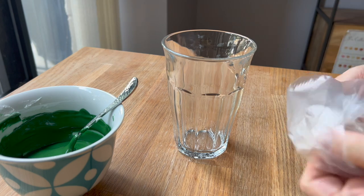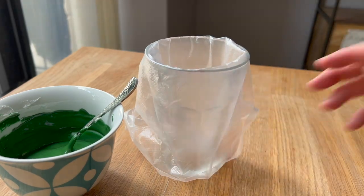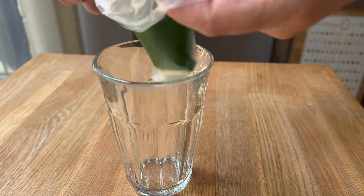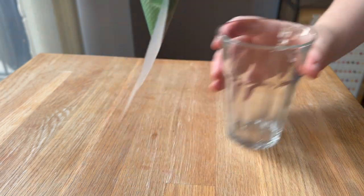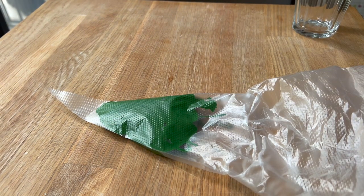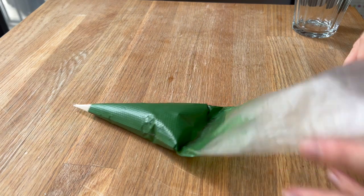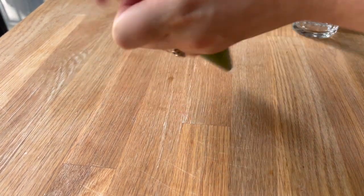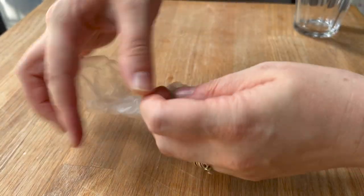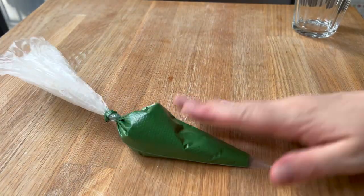Just in case you are a little less familiar with working in the kitchen — if you are working by yourself and having a hard time maneuvering batters or royal icing into a piping bag, you can use the help of a glass or a pitcher for larger amounts. I always like to keep a bench scraper or bowl scraper on hand — I do have some linked in my Amazon storefront below. This really helps make sure everything is pushed down so you are not wasting ingredients. With a small amount of royal icing like this I just like to tie off the top, though you can use a bag clip or rubber band to make sure your ingredients are not sliding while you decorate.